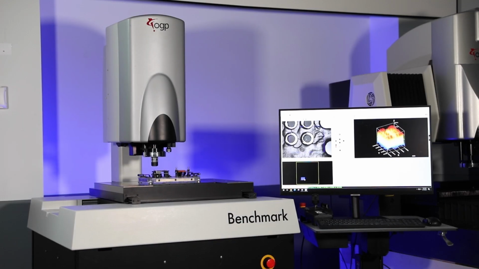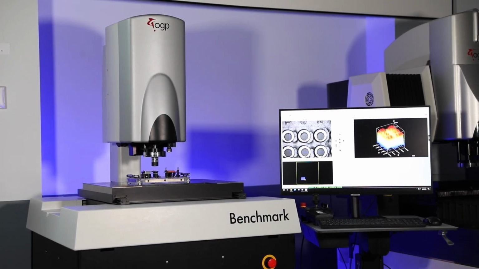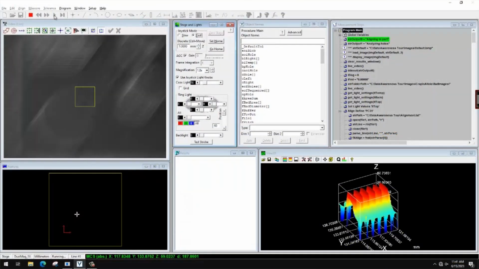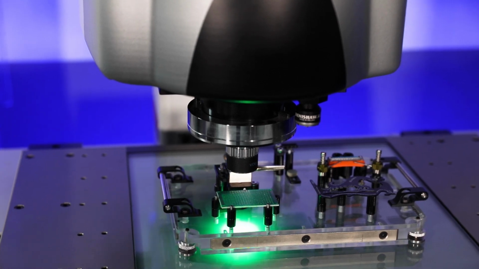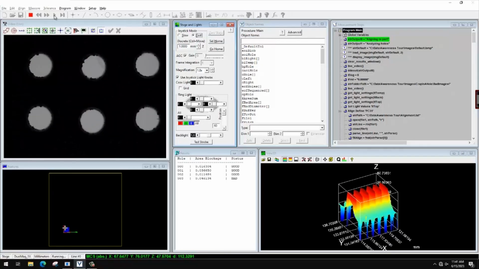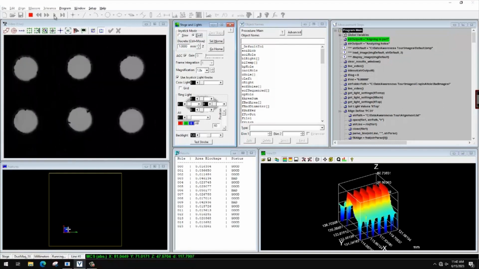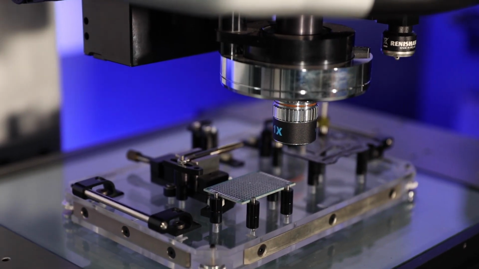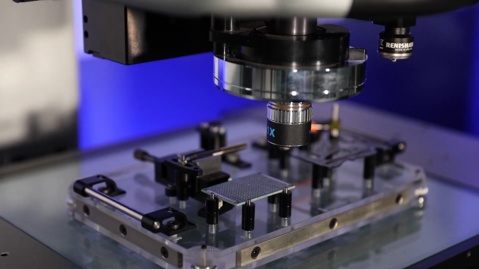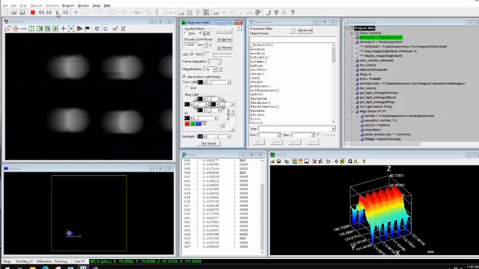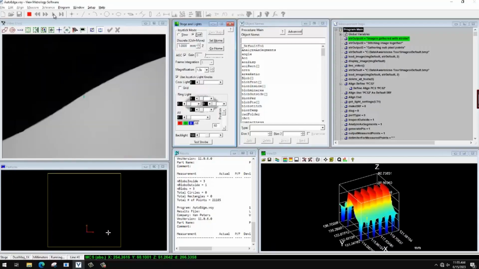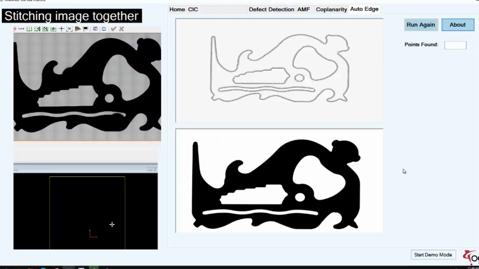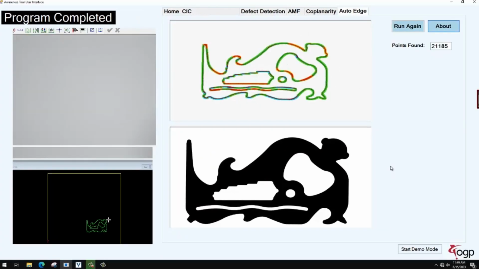OGP offers a choice of metrology software products to suit a wide range of applications. VMS is designed for standalone applications and integration into automated production settings. VMS features powerful parametric programming and built-in scripting for the creation of custom routines. VMS easily handles difficult lighting conditions, weak edges, and part-to-part variability. Advanced image processing tools enable flaw detection, feature absence checking, measurement of irregular shapes, image stitching, and image filtering.